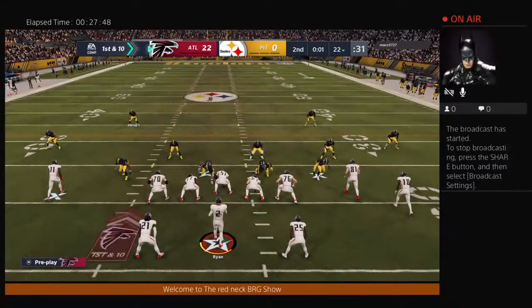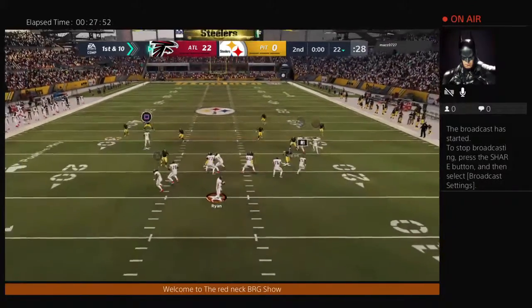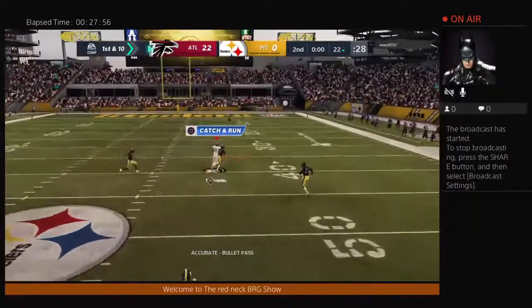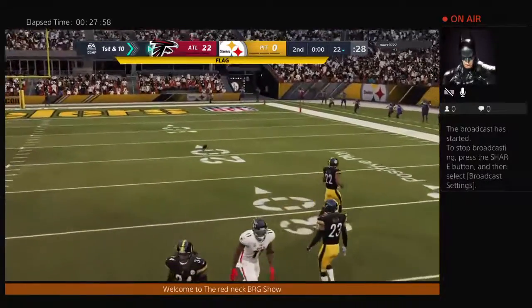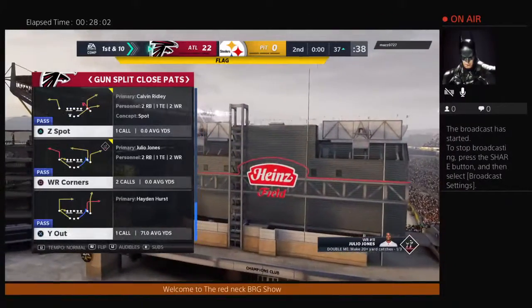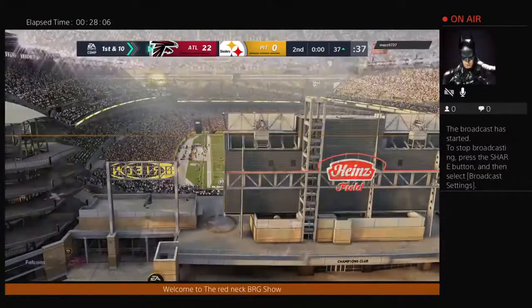About set to begin their next drive, the Falcons offense at the line. Time for a final kneel down or a safe run, and then they can head to the locker room with a lead. Yeah, or they can even run a screen. You know, something they feel is somewhat safe that might actually pop and turn into a big play. That's what you usually run in this situation. Or go 4 verticals because why not? Because you're feeling it, right?